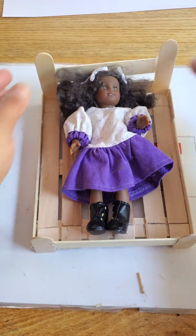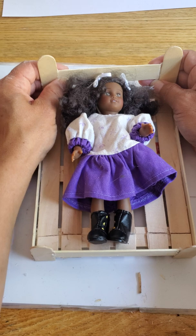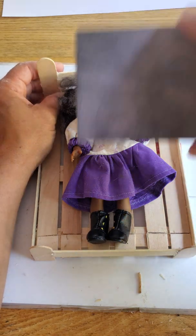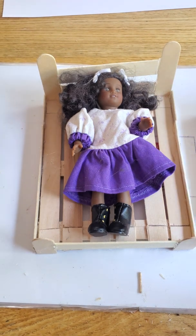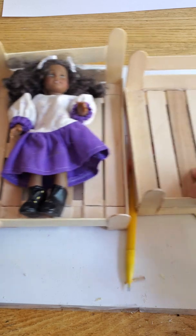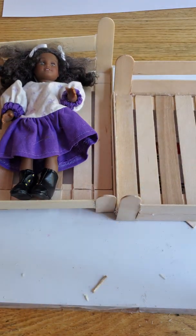I think here, I'd have to do what I did here. To keep this from bowing like it is, I'd have to sand it down a little bit more. Lesson learned, but probably not going to fix it. Again, this one was 100 times easier because there's a lot less cutting. It's basically just the sticks.